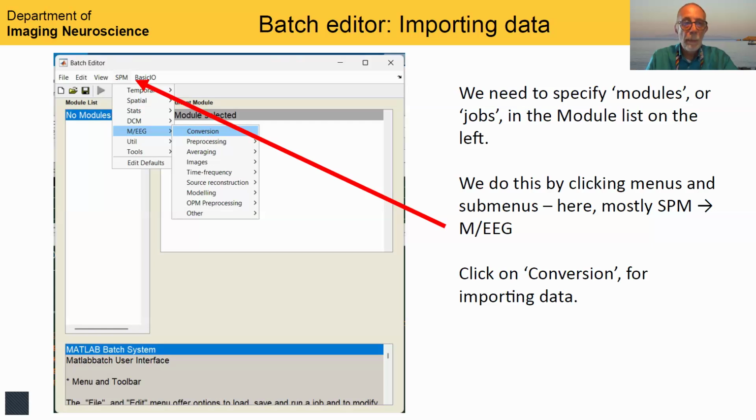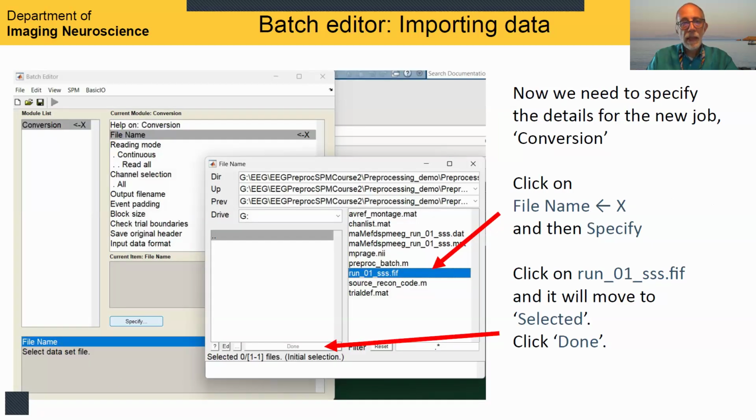So click on that, and you'll notice MEG and EEG, and click on conversion to import our data. Conversion just here means importing our data from other formats to SPM. Once you've done that, a job will appear on the module list.